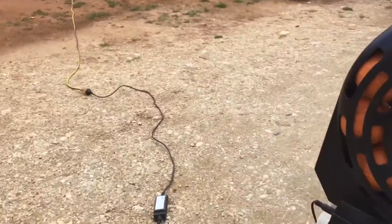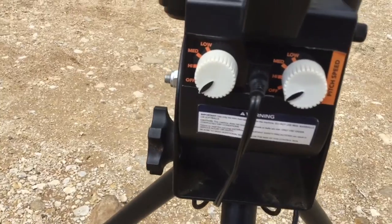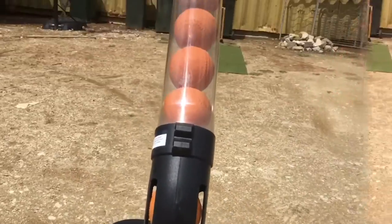And as you can see, on this thing, there's the amount of speed you can put on it. So I'm going to be putting it on high, which is about 80-85 k's an hour, which is pretty fast.